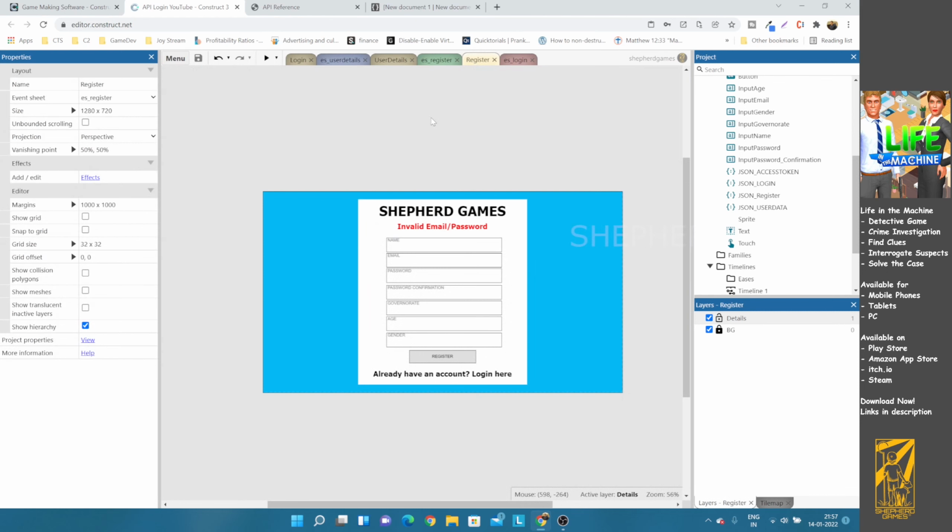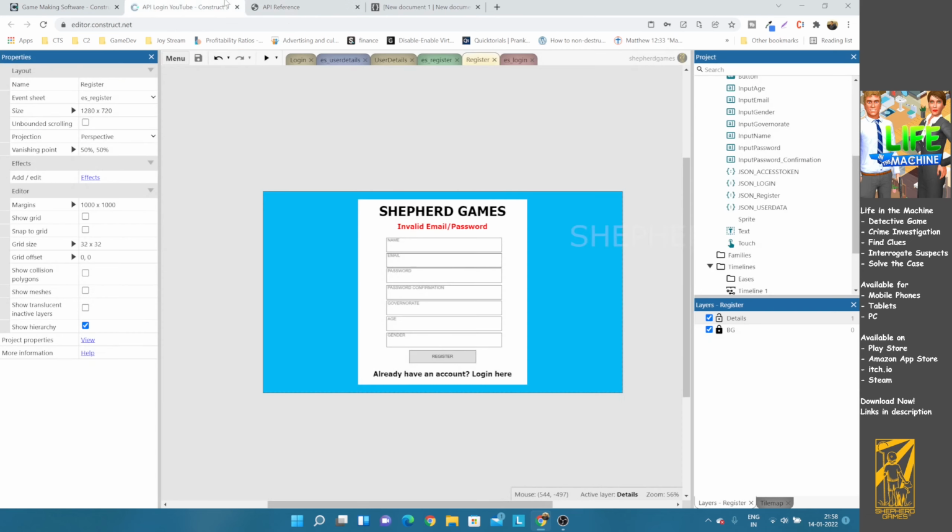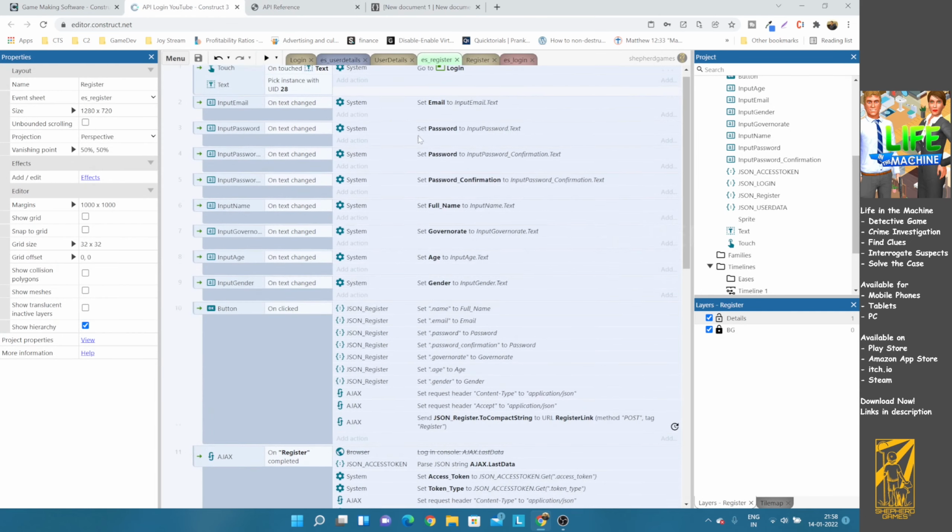Similarly, we have created for register. We require name, email, password confirmation, governor, rate, age and gender. So these are the mandatory fields given by API-register. So all these details are required. So similarly, we need to send content with these headers, content type and accept to API register link.